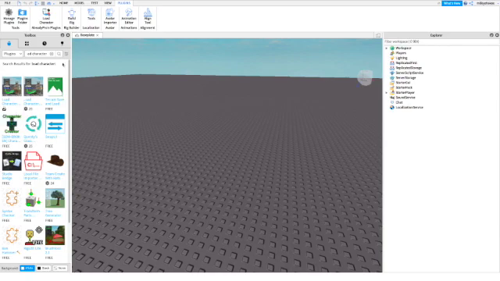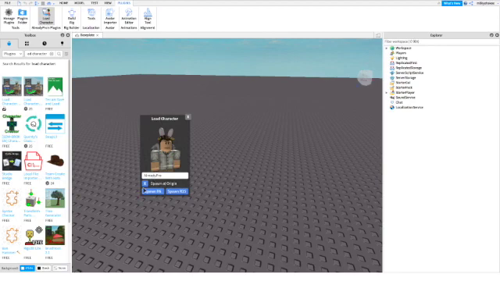So what you want to do is download that and it should pop out under plugins. Once you've downloaded that, you just have to click it and make sure that spawn and origin is checked so that it doesn't fly all over the place. You want to change the name to whatever avatar you're using or your Roblox username. And then click spawn R6, not R15, so that it doesn't have your animations and doesn't really mess it up.